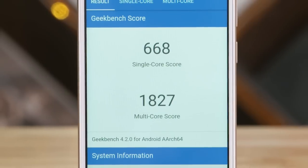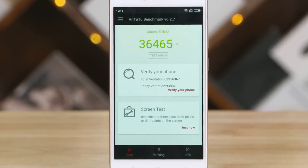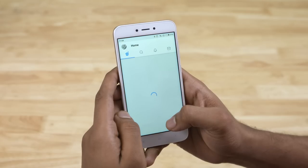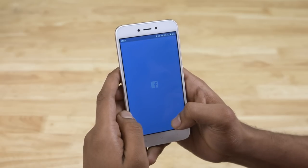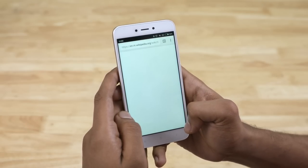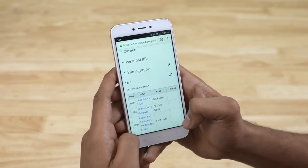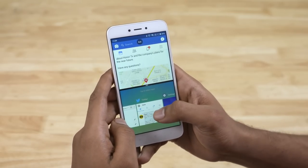Under the hood, the Redmi 5A — just like the Redmi 4A before it — is powered by the Snapdragon 425 chip, a quad-core Cortex-A53 processor coupled with an Adreno 308 GPU, 2GB of RAM, and 16GB of onboard storage. Performance is okay. For regular day-to-day tasks like checking emails and social media, the 5A had no issues. It does take a little longer than the Mi A1 to load apps, but it's quite consistent — no weird crashes, quite stable. MiUI 9 enhances the experience and is well-optimized; quick switch works flawlessly. Split-screen multitasking is present, but given the limited 2GB RAM, it's a little jittery at times.